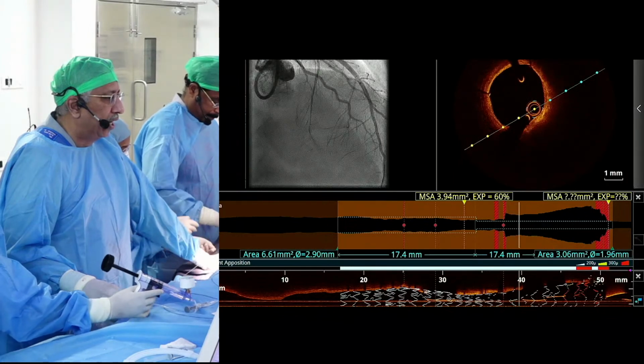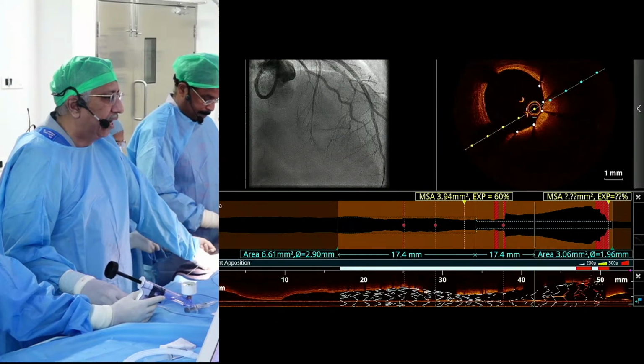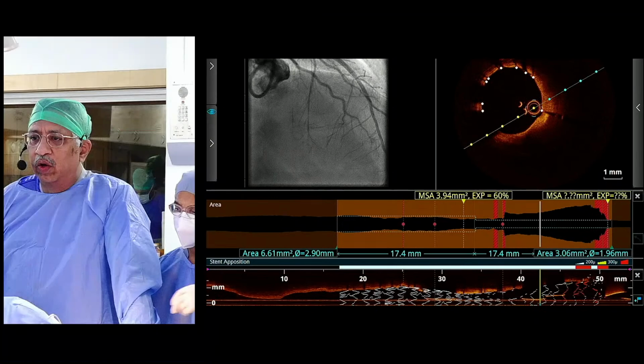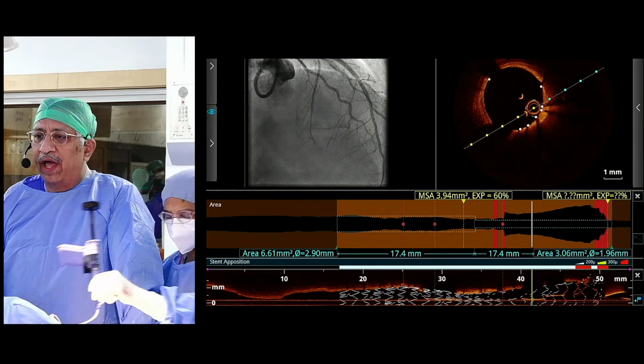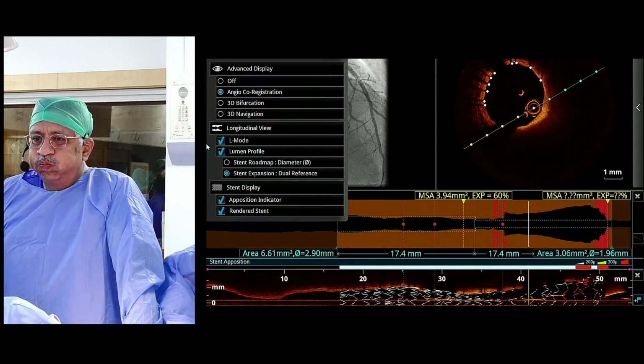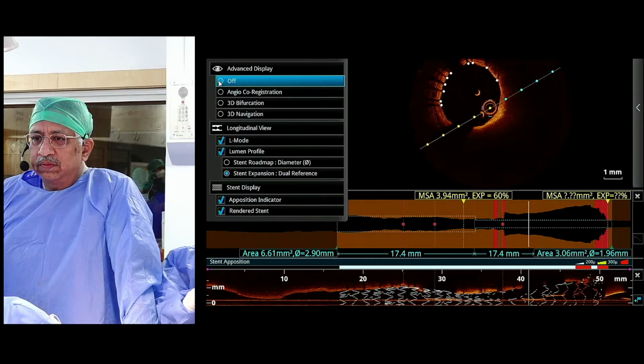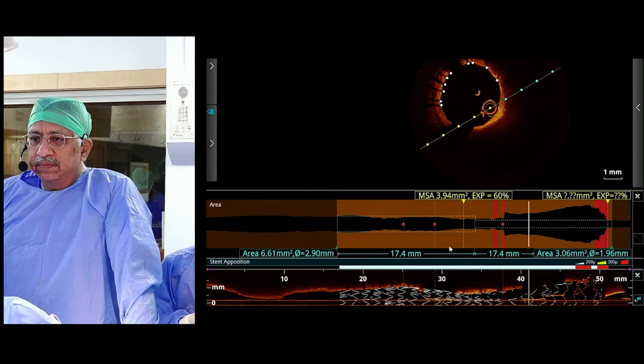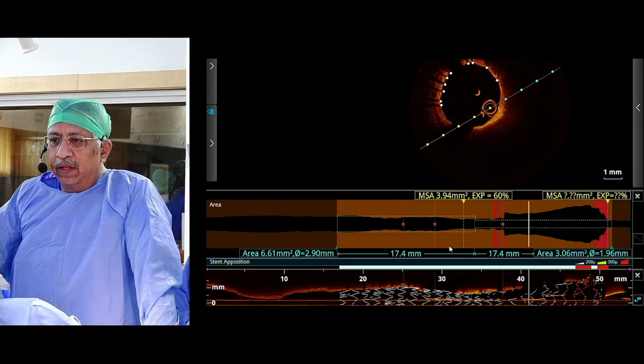And we are going into the LM, the wire that's coming there. Good. So now let us have a look at the 3D bifurcation view at the L-circ ostium, right? So Ronnie, tell us what's the MLA at the ostium? Okay, go. Is it pinched? No, angiographically it's not pinched.